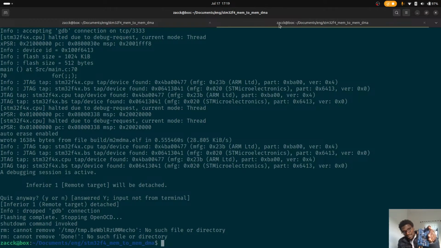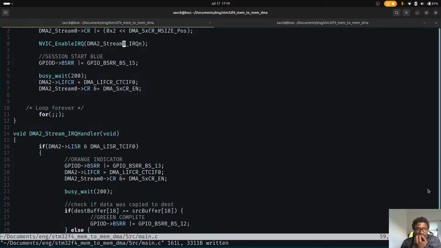So that's not changing as soon as I expected it to. I might have put in too long of a delay. But in the meanwhile, let's be checking the code. I think I might have made a mistake. It's probably in the interrupt handler.